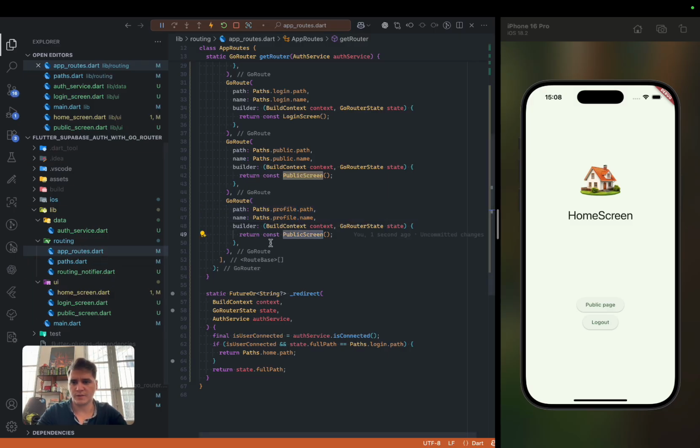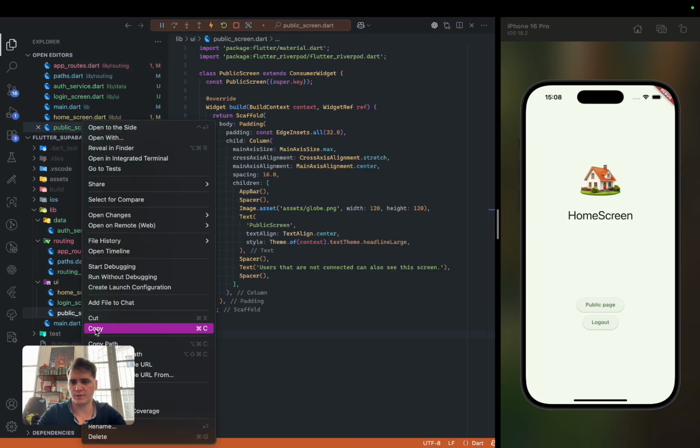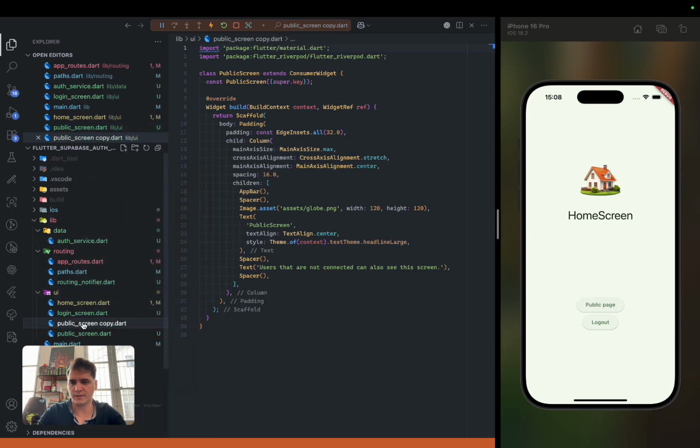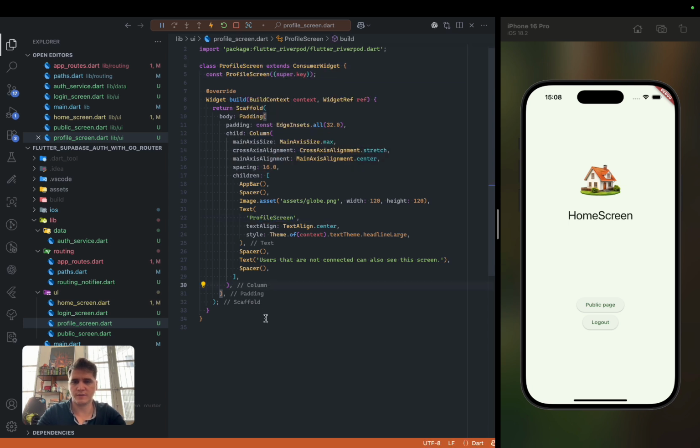Profile page doesn't exist yet, so it will be pretty similar to the public screen, so we just copy and paste it. So with the profile screen. Very nice.